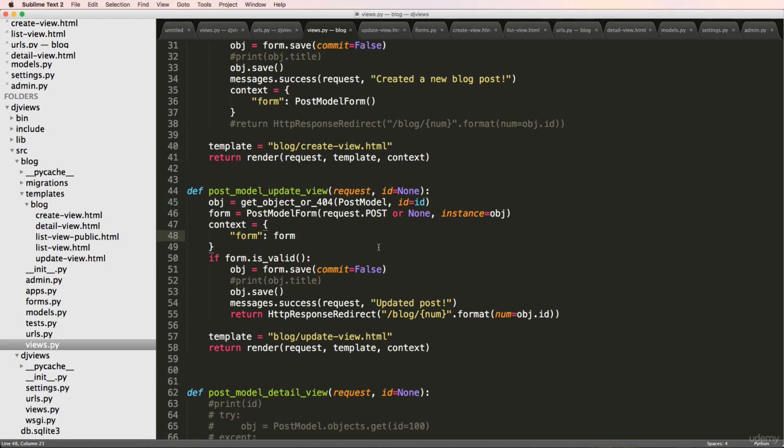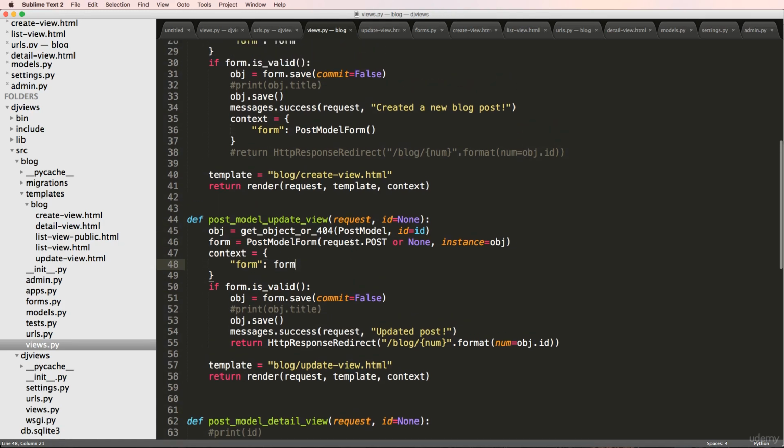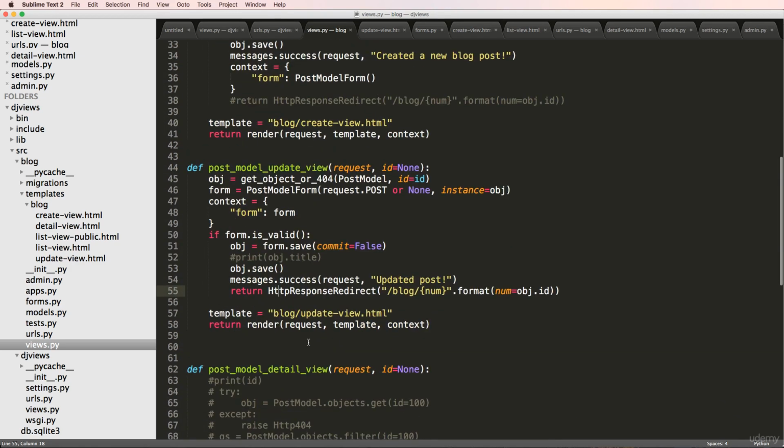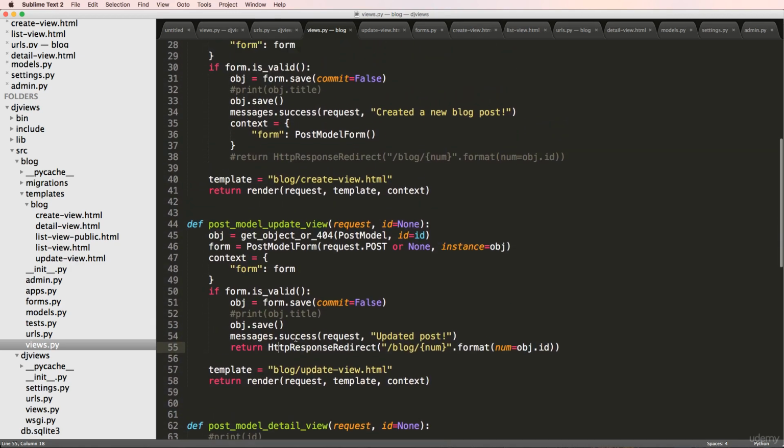Now, here's something that I'm going to leave you guys with as a thought: how is it that we can write pretty much the exact same view twice, but we didn't really change a whole lot? Like the things that we changed are fairly straightforward, like the message changes, right? And I also don't even need to show the message. The redirect changes, there's only slight little changes that actually happen between these two. So the question should be, could we combine these two? I'm going to leave you with that question for a whole other video because we still want to do the delete view. We're really close to finishing off CRUD for this particular project.